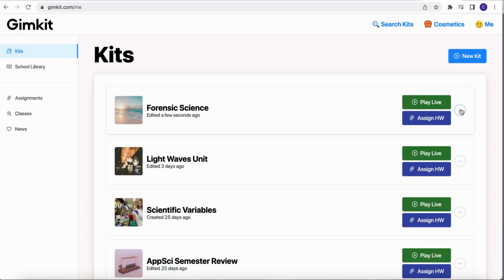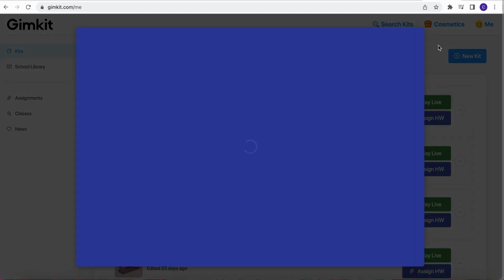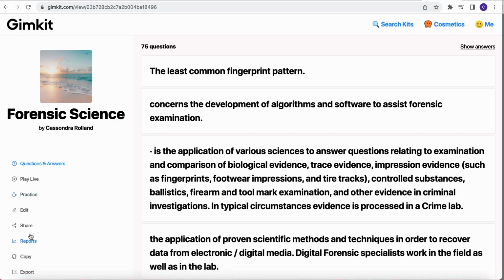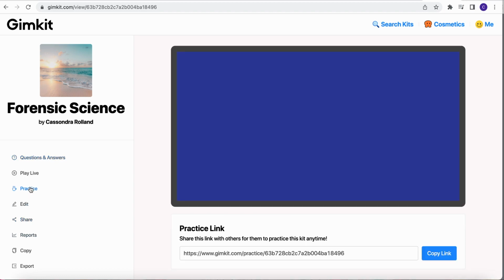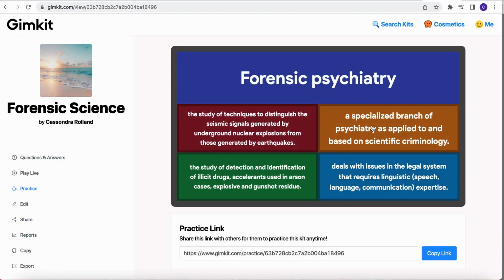If you want to see a preview of this, if I click practice, then it shows me what it looks like. So it looks very similar to Kahoot, but this is on the student's screen and it's not timed. So they can take their time to answer the questions. They don't have to rush through it. And then just depending on the game function that you're playing, students don't even know really who's winning unless you project it up on the screen. So it keeps them focused on the questions on their screen.